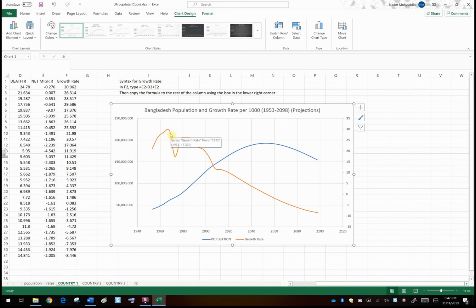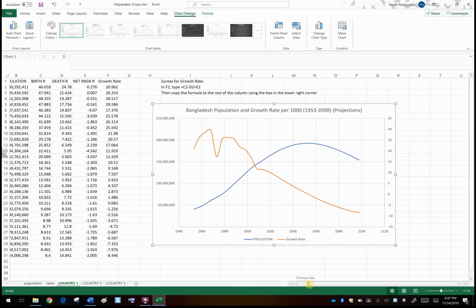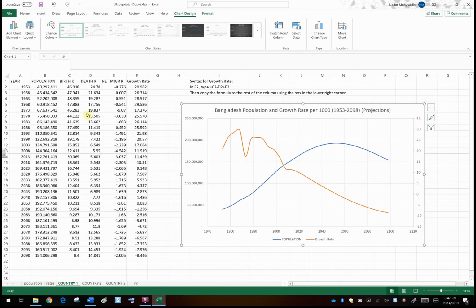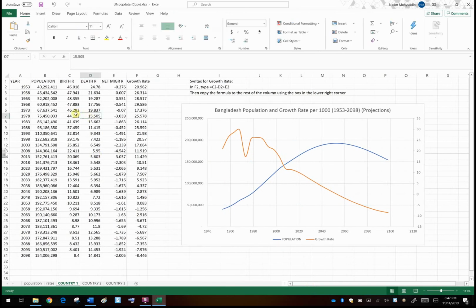So you've got to do some research as to why, what caused that change. So if I look at the years here, that's probably around the early 1970s. So if I go to those years here, I can see that, oh hey, in the early 1970s, there was a sudden leap in the net migration rate. Notice where it was, and then in 73, boom, it's huge. So that's an explanation for that.